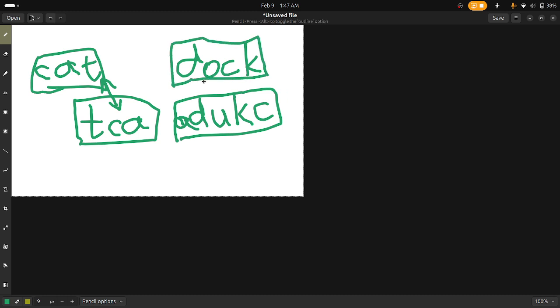They are not anagrams of each other because the letters are different. Here is A and the first string doesn't have an A. There is U, the first doesn't have any U. So the letters are different and the length is also different. So they both are not anagrams of each other.